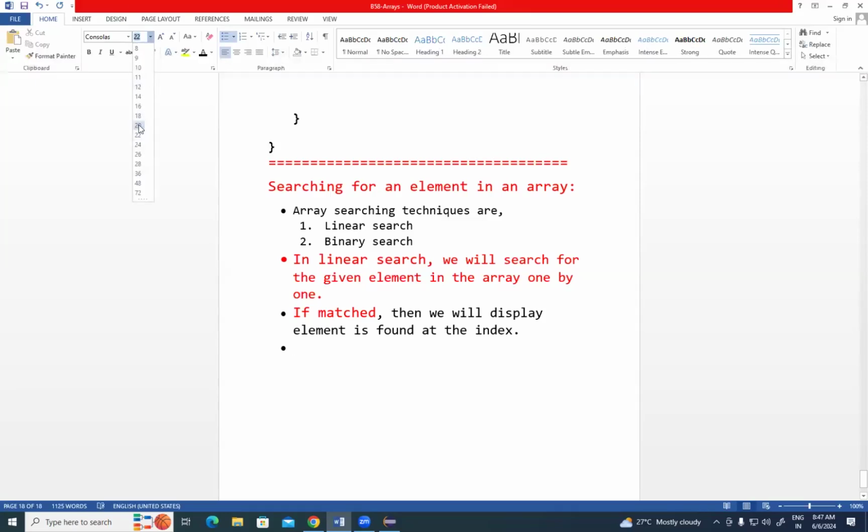Next. Tell me what if not matched? If no element in the array is matched, then we will display element is not found.